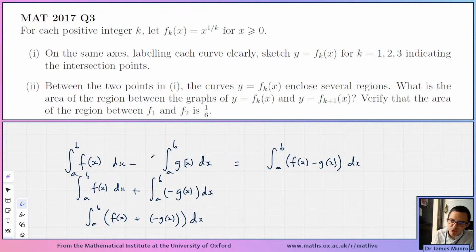You've got a rule about moving numbers in and out, and you've got a rule about adding integrals, and you can combine those together to get a rule about subtracting integrals. Everything's got the same limits. There you go. Yeah, so other things work like this as well. This is telling you that integration is linear.